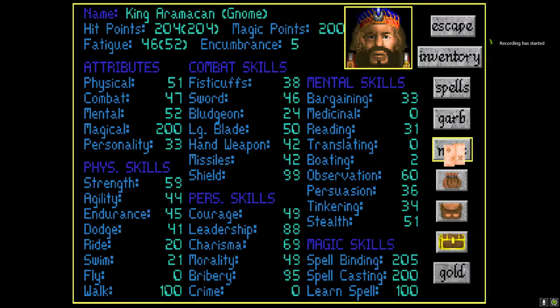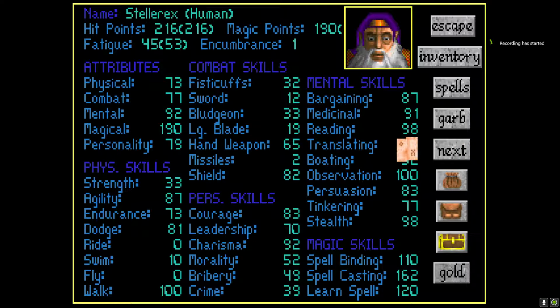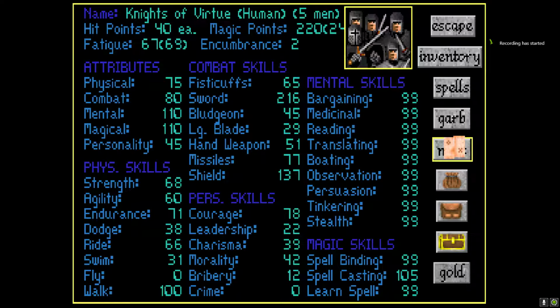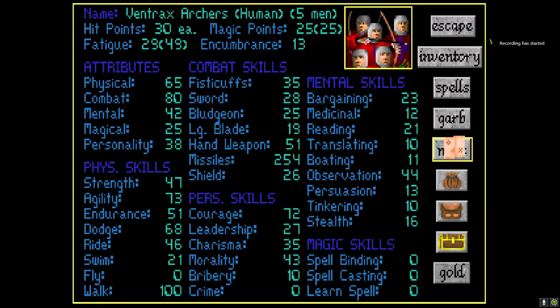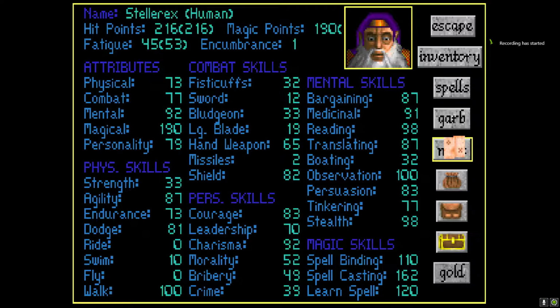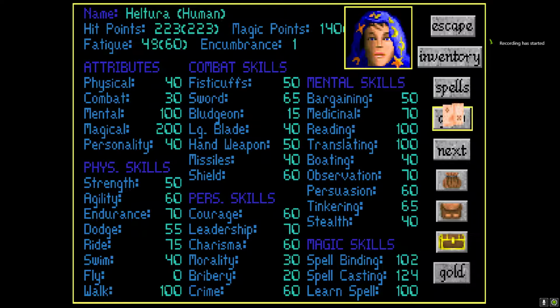Alright, so let's go to the next person that's going to be good to do this map. Looking at translating, we have 87 on him. Let's see if we got any higher. She's 100. Okay, so Heltura is the running leader now. 99 for the Knights of Virtue. Okay, so Heltura has got 100. Only one more than what I already had, but still.